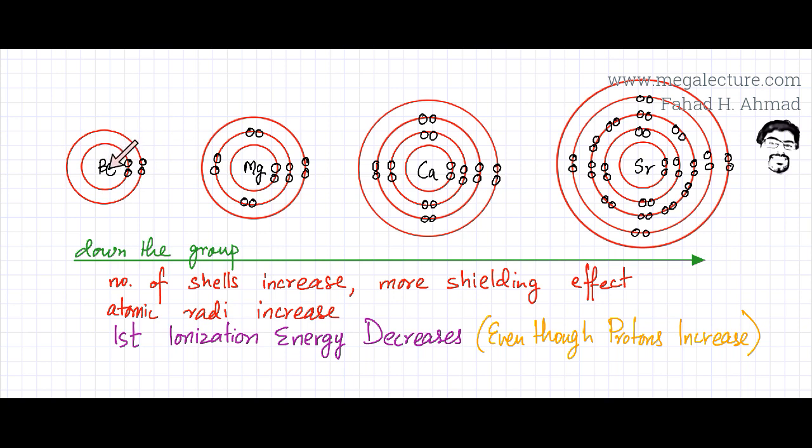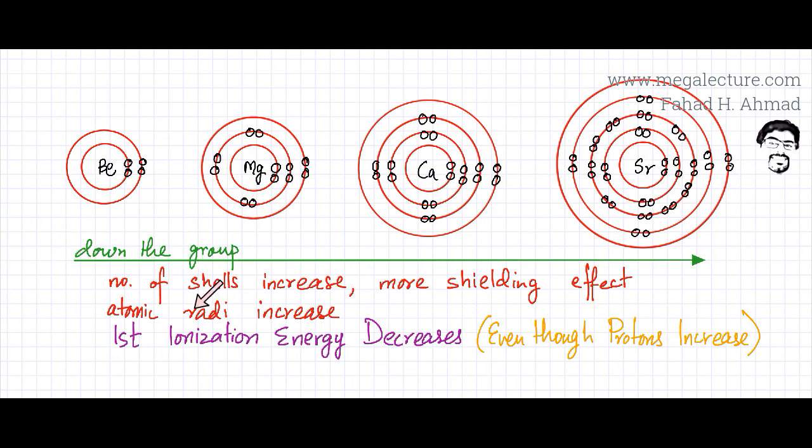with the nucleus. The trend that you're going to notice is that the atomic radius also increases. The atom size actually becomes bigger because of more shells, so the electrons are further away from the nucleus. They're going further and further away from the nucleus. Beryllium's electrons are very close to the nucleus, whereas strontium's outer electrons are very, very far away from the nucleus. Because of this extra distance, the electrons are not going to be attracted very strongly to the nucleus.